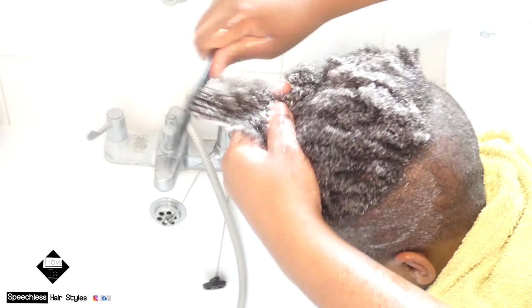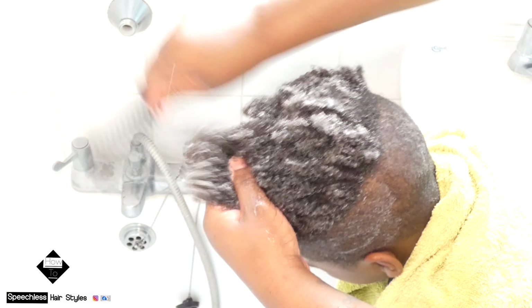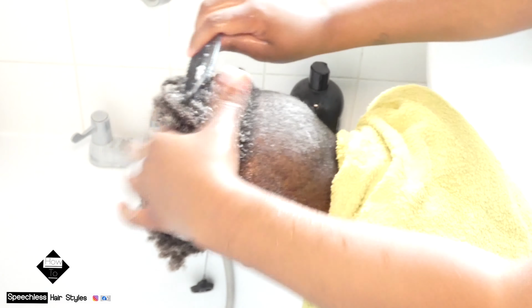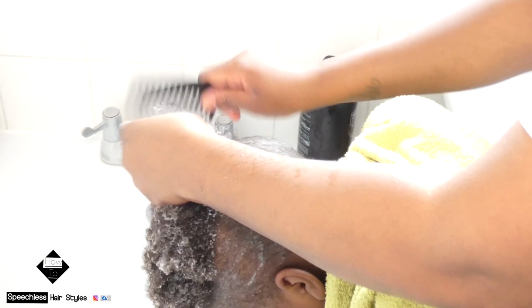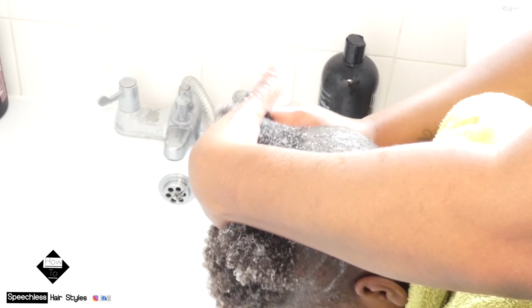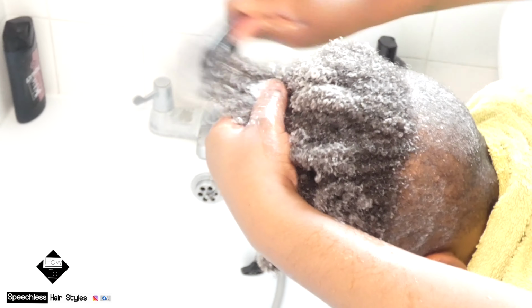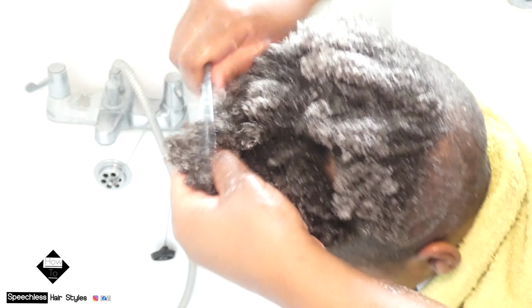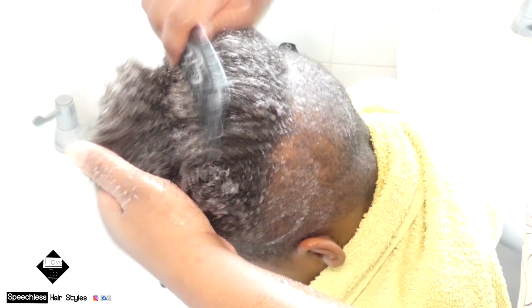So once the conditioner is in, she now tries to comb the hair out, which is looking very easy at the moment. So I'm happy that she's finding my products to be very satisfying. I am happy that they're both happy, because this boy would usually scream the house down when he's having his hair washed. So the fact that he's not screaming is very satisfying.